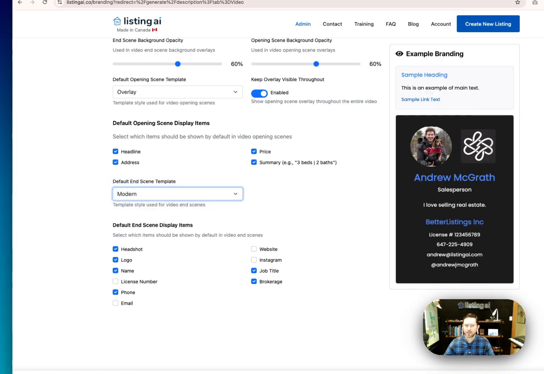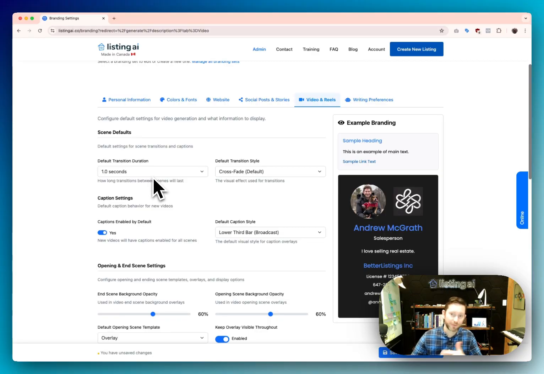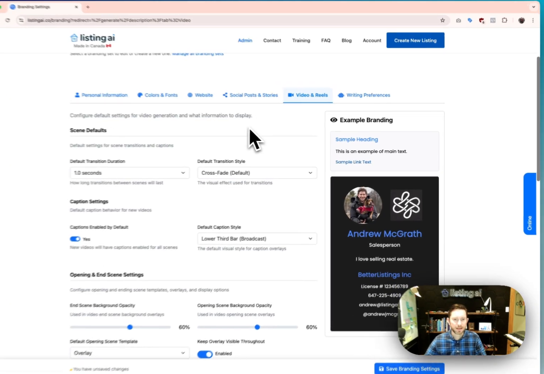So you've got the option to set these settings, and what that means is next time you make a video, you won't have to go and fiddle with the settings as much because it's set for every video by default the same. And consistency is kind of key to having a professional brand. So I encourage you, go through, make a video, experience what it's like, decide what you like, maybe take some notes along the way, and at the end, come back in here and update your branding so that next time you make a video, the settings are there by default.